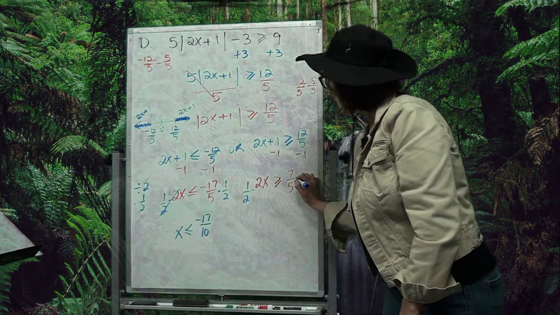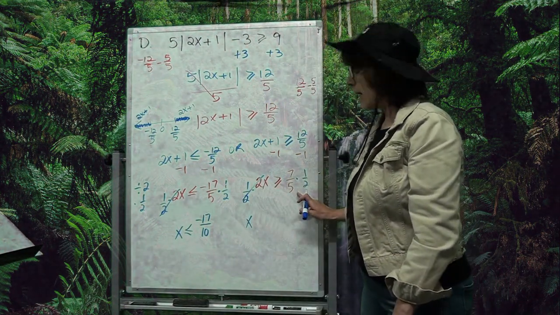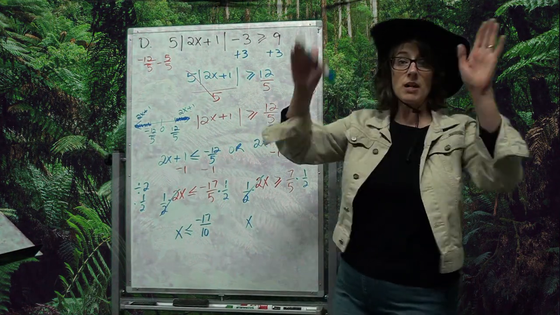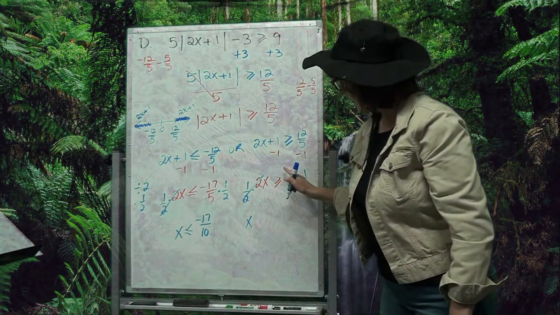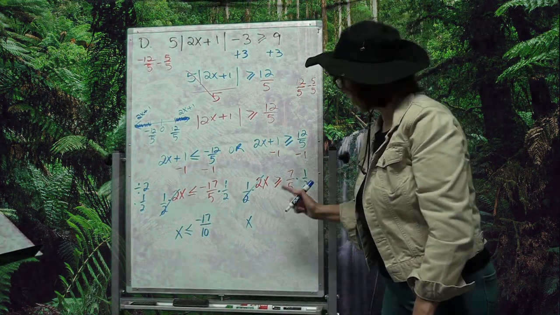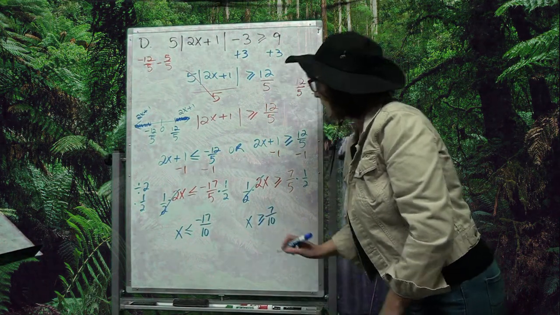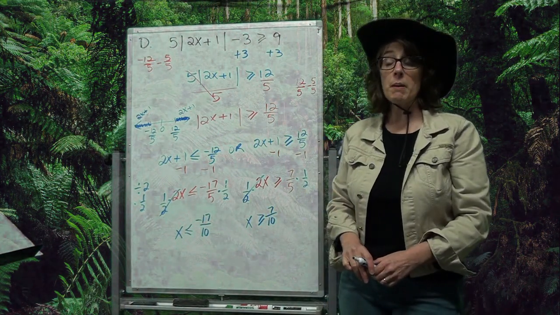Same thing's going to happen over here. Multiply by a half, multiply by a half. These will cancel. I'm left with x. And once again, cancel on those diagonals, cancel up and down, shoot straight across. Nothing's canceling on either of the diagonals. Nothing's canceling up and down. Let's shoot across. 7 times 1 is 7. 5 times 2 is 10. And once again, not going to flip the symbol because I didn't multiply by a negative.